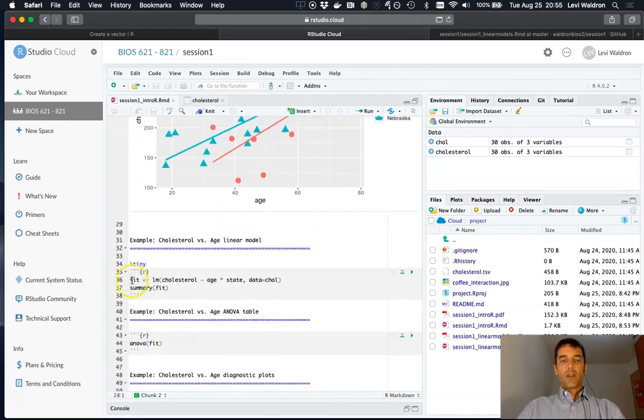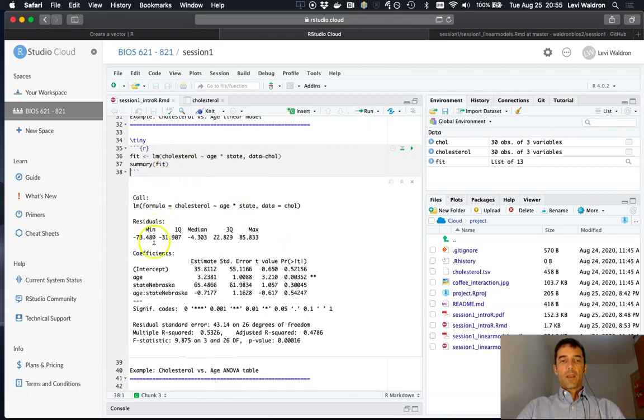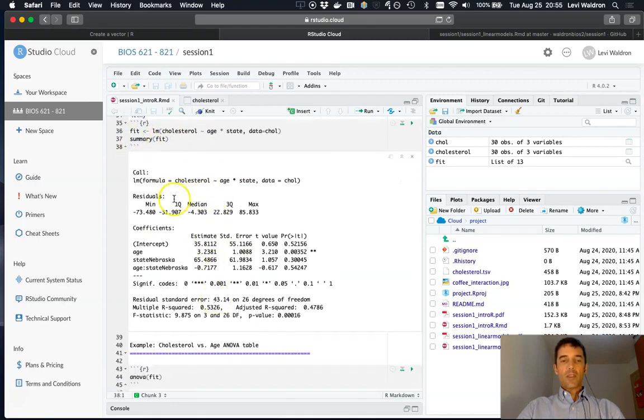So I'm going to go ahead and do that. I'm going to fit our first regression here. It's a linear model of cholesterol as modeled by age times state. So you remember what that is? That is age and state and an interaction term between them. So I ran that linear model, and then I used summary on the resulting object fit, and it produces this summary for me.